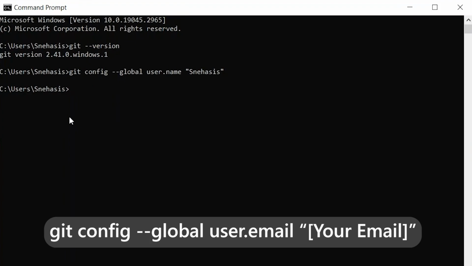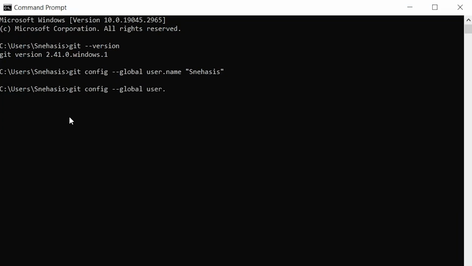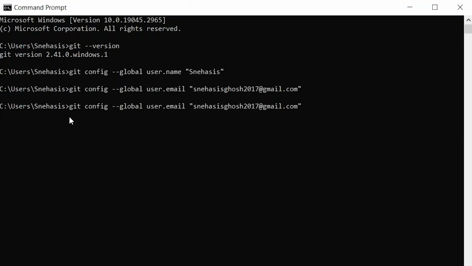Now we also need to specify our email, so we need to use this command, and specify your own email. Now it is done. If you have done something wrong in either user.name or email, you can modify it again. You can run the same command again and it will get saved.